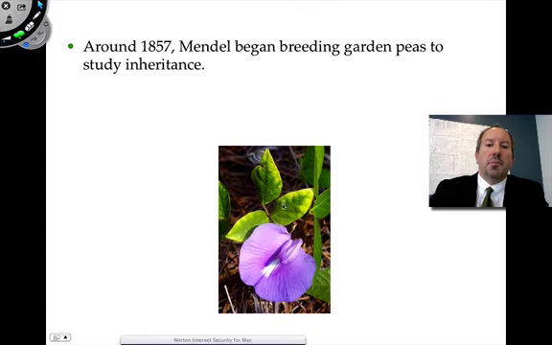And when I say pattern, you can look at different traits of a pea plant. Because we're not so familiar with pea plants, sometimes we may not even think of any traits to consider. Like for humans, you can think of all different kinds of traits: dimples or shapes of earlobes or hair color or eye color. You can just keep going with this. But pea plants have traits too.